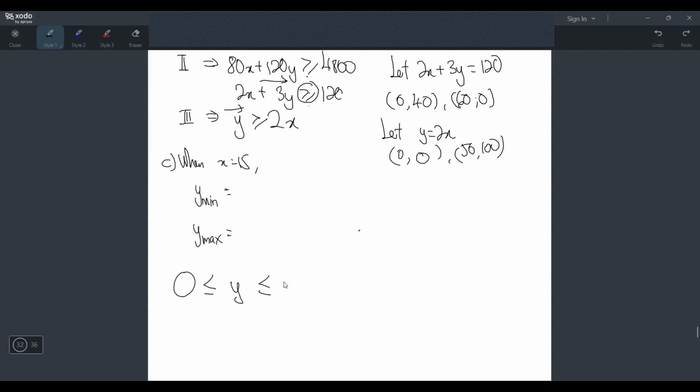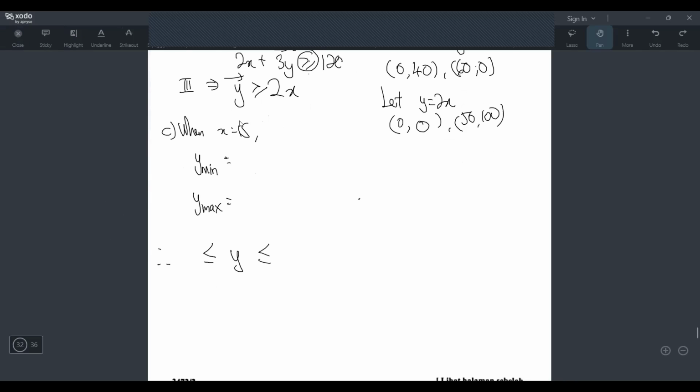Here you have to write the smaller number. Here you have to write the bigger number. It means in between. Okay, and make sure you write the small number in front and the big number in front. This is how we write the range. Okay, it means the minimum has to be placed in it, the maximum has to be placed in it. But before that, let's find out our Y minimum, Y maximum first.